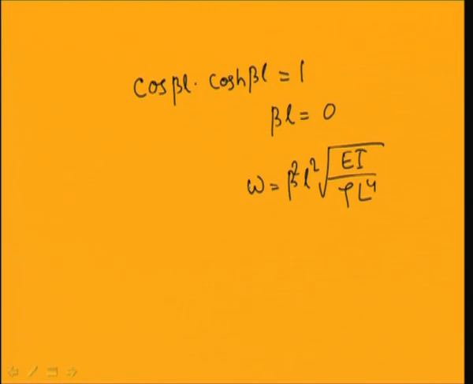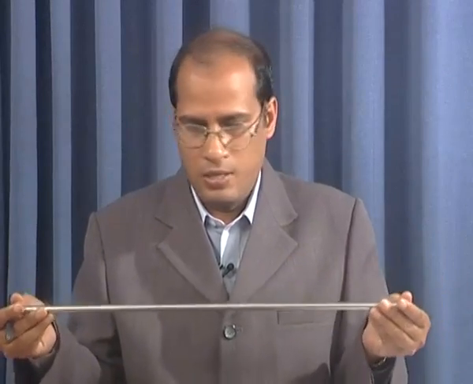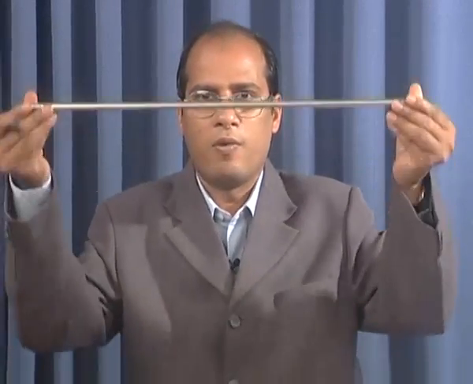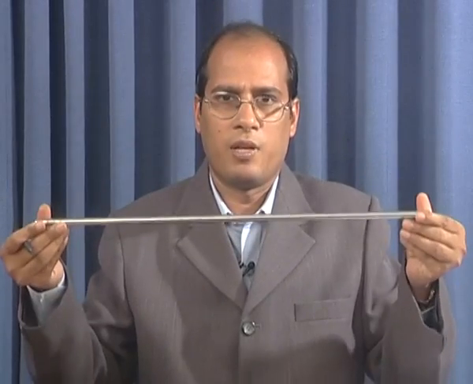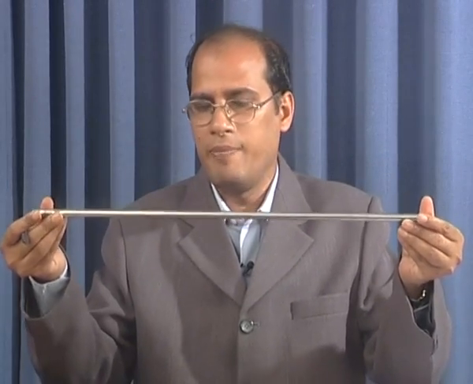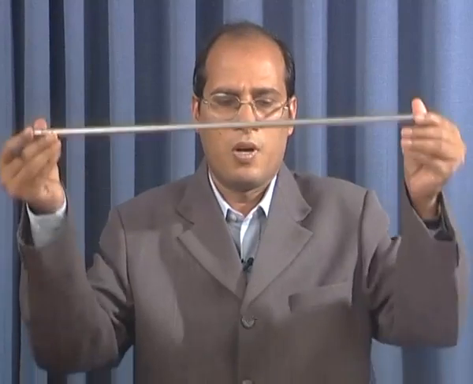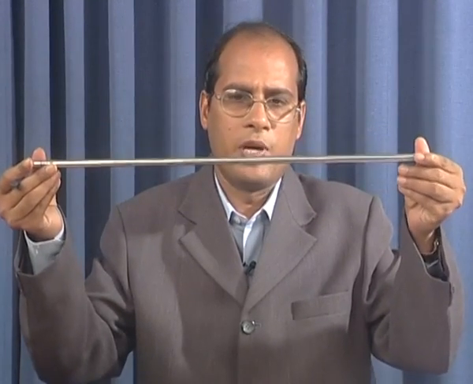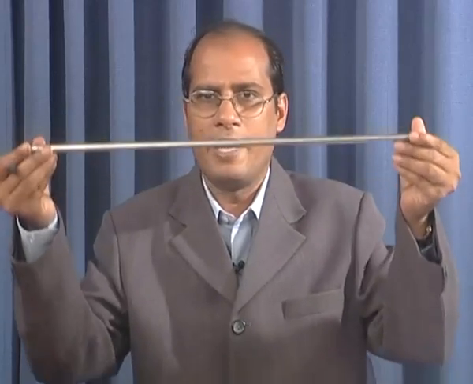As the frequency of vibration is 0, the body will have a rigid body motion. The rigid body motion means that the beam, even though it is fixed at both ends, will move up and down. This is the rigid body motion of the system. There is no vibration of the beam as such, but the beam will have a rigid body motion. All the points in this body will have the same displacement. So when βL equal to 0, you have the rigid body motion, and let us see the other motions.